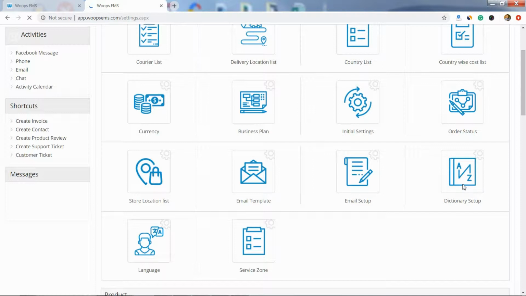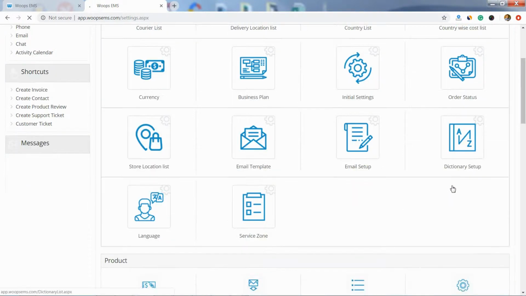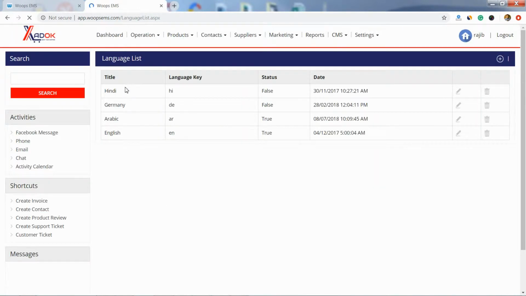Dictionary setup is only for the language option. If you have multiple languages, we have to give a dictionary. At this moment you can see multiple languages there, but only 2 languages are active.